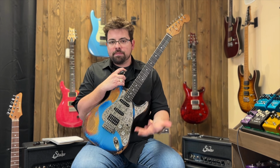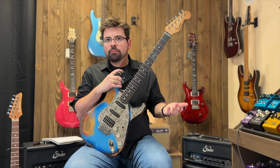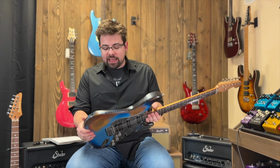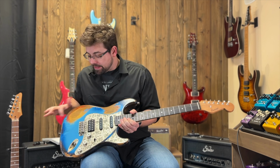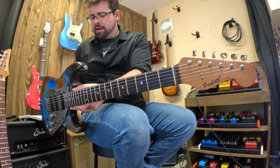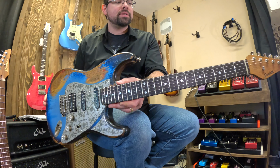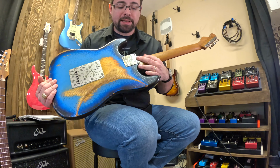I'm not always big on relicked guitars. I'm kind of like, you know, put your own stories on there. But with this wood being so old, it has a story to tell already. So I appreciate that they like to show that off instead. Another big part of what they do is they're reducing the plastic that they use on their guitars. So you get these brass pickguards and neck plates.